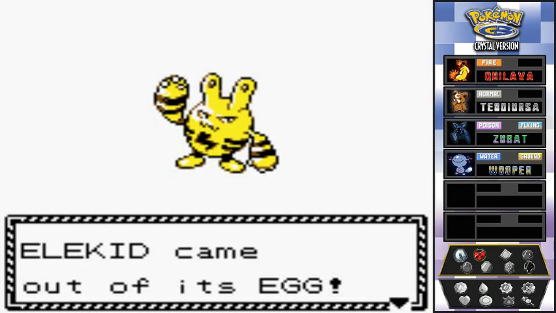Oh, I did not know this was going to happen, guys. I got Elite Kid as a baby Pokemon, and guess what? I'm going to use him. It's an electric type Pokemon, and it is going to turn into an Electabuzz. It's going to be a freaking beast of a Pokemon. Oh my god. Look at that.